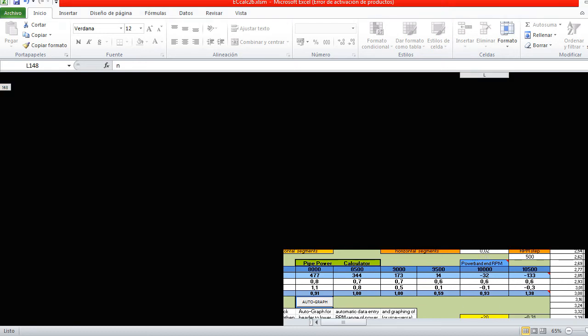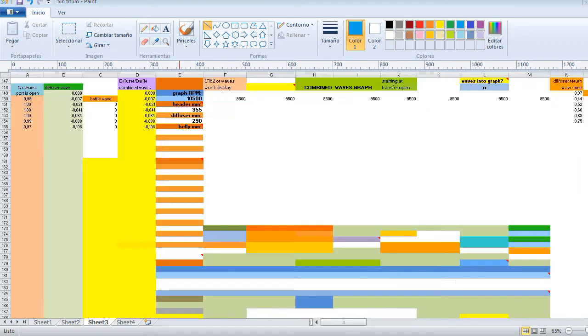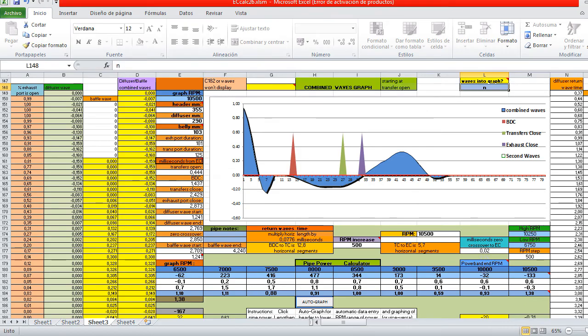Okay, this is about EC Calc and the secondary waves. I get the feeling that it's hard to wrap your head around the idea of the secondary waves. It's hard enough to wrap your head around the idea of the primary waves. So it's a learning process. And the more you go over it, the more it'll seep in, the more it'll become second nature to you.